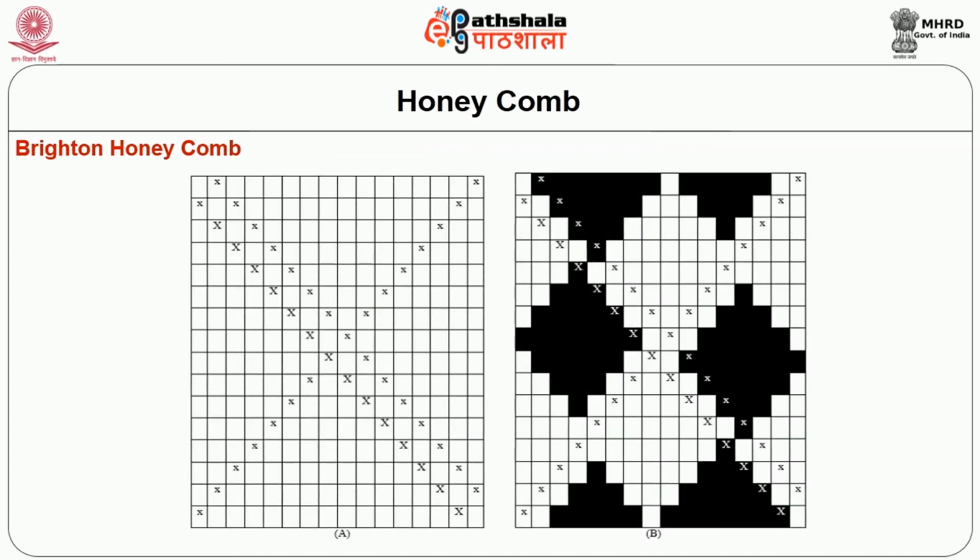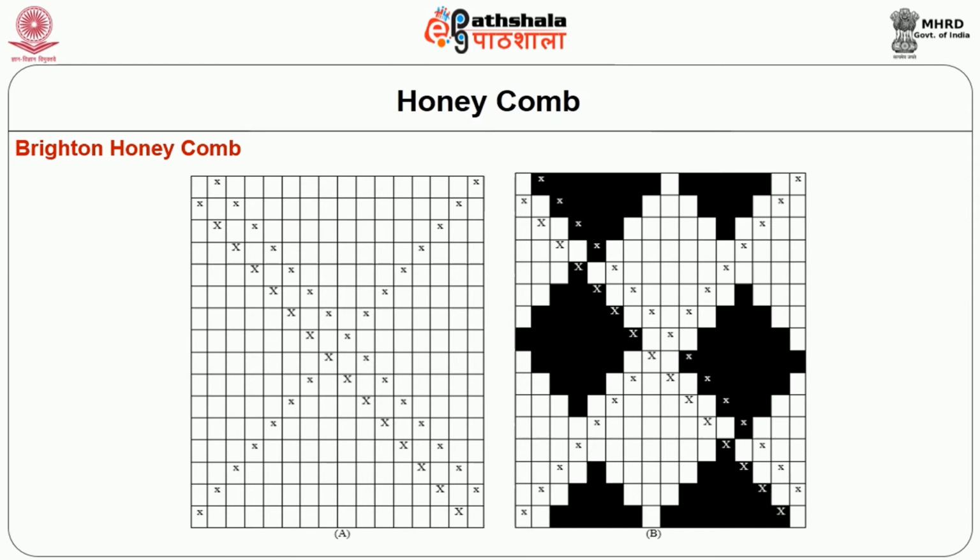Brighton honeycomb. Brighton honeycomb weaves usually repeat on threads in multiples of 4. The construction of a 16 thread Brighton honeycomb is depicted in figure 5.2. First, the diagonal marks are introduced from left to right and then from right to left, and a double row of marks are introduced as shown in A, thereby creating a diamond base.